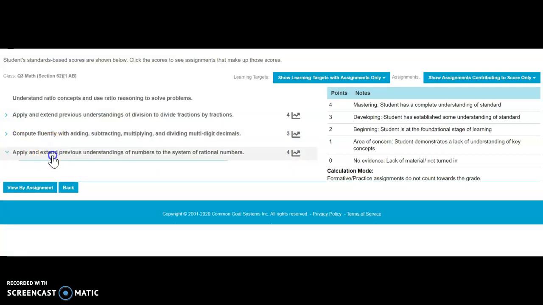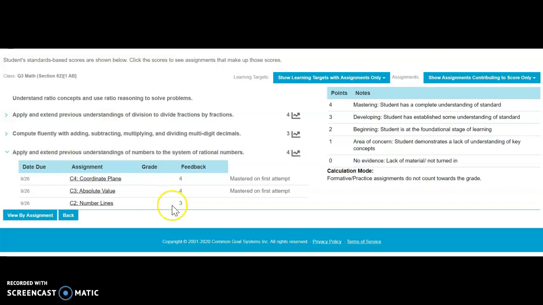Let's look at the last one. Here, you can see in the beginning they mastered 2 concepts, and one of them they did not try to get better on. Okay, so this is a good way to communicate and let you know what the student kind of needs. I'm going to go back and go to a different subject now.